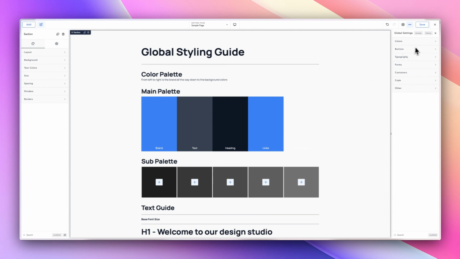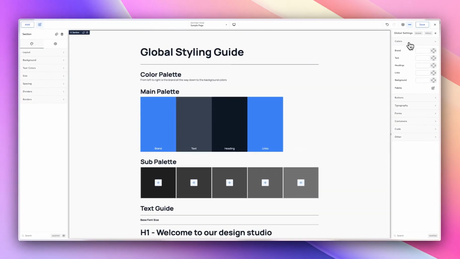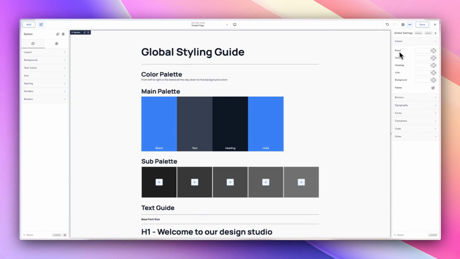So we are going to do our color palette. So colors is what we have over here, right? Within the colors, there are a few things. There's the brand, there's the tags, all of those things that you have. They have been linked to everything over here. So everything over here is connected to these colors. So when we start making changes, they are going to reflect over here.